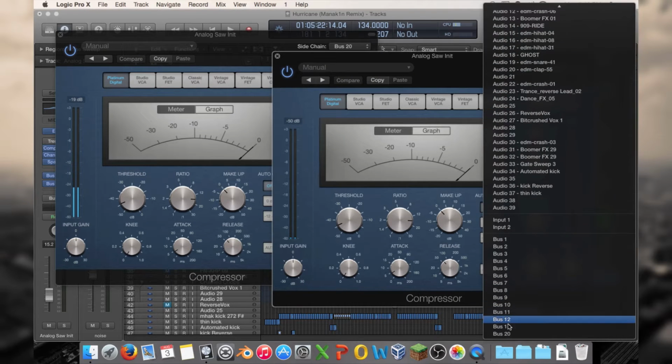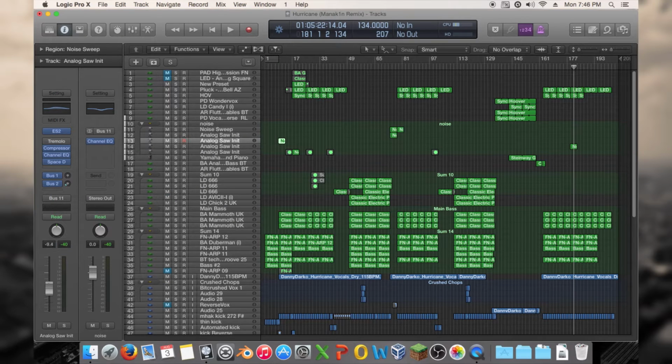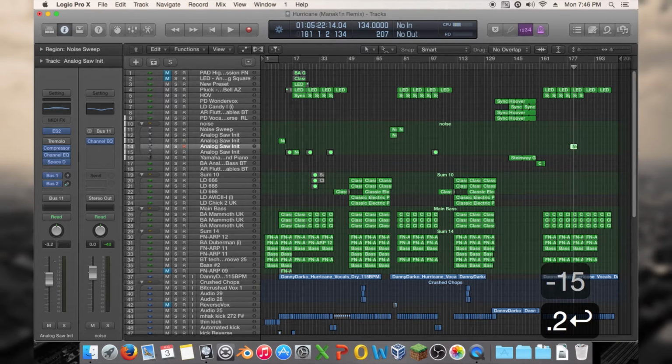Nope, it was sidechained. So let's go bus 20. Dandy, and then we'll turn this up. No, that's the wrong one. Darn it. What was it at? It was at 15.2. Negative 15.2. And we'll grab this one and turn it up. Sweet. Should sound a bit better now.